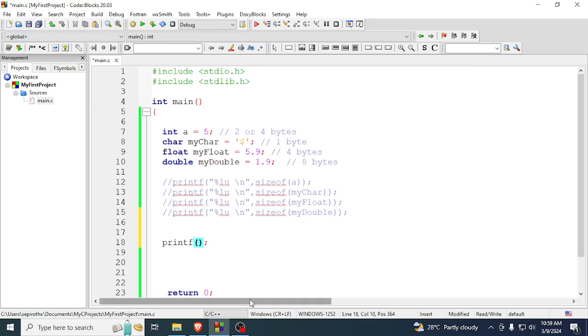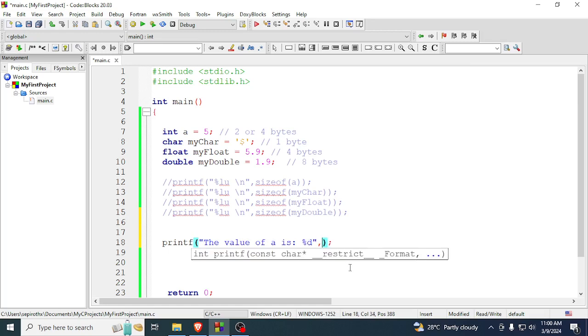So how to do it? I just need to use double quotes for the string data and write the prompt for our user to see. "The value of a is", and then since this variable is an integer variable, we need to use %d. This is the placeholder we use to indicate that in the string an integer data will be displayed, coming from the next parameter, which is a. A is the identifier of the variable we declared as int on line number 7.